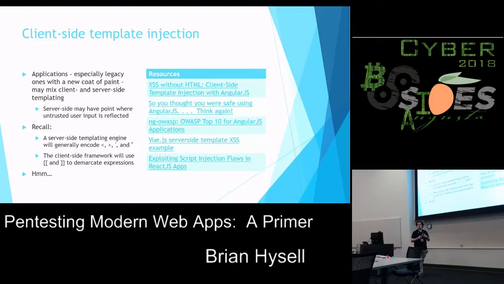So if there's some point in the page where, with the PHP echo or JSP or Thymeleaf template or something like that, we could inject our own expression in there, potentially we could do something dangerous. One thing to bear in mind as we talk about this is that a server-side templating engine to protect against XSS is going to look at encoding angle brackets, quotation marks usually. We just saw, though, these expressions are demarcated by curly braces.